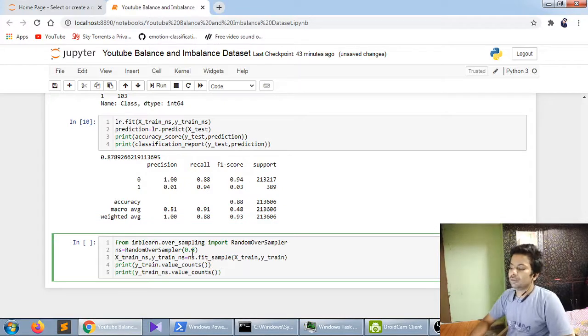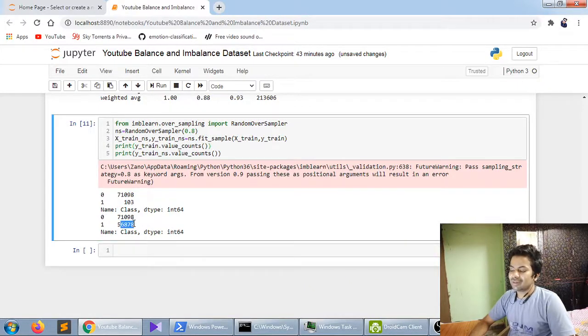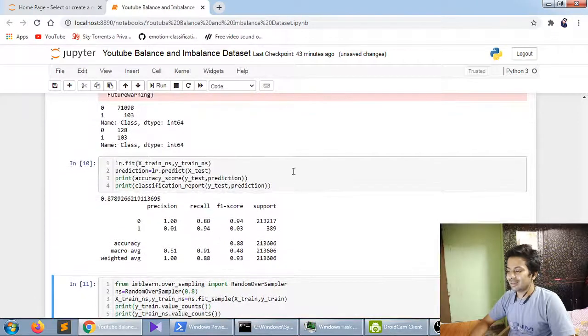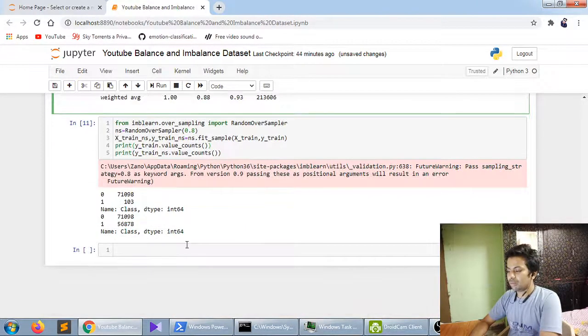Here also we are telling it about 80%, then fitting x_train and y_train original, then inserting the values into x_train_ns and y_train_ns, and printing the value counts. So let's see what happens. See, from 102 it has come to 56,000. Really incredible job. Now just copy and see how it performs.